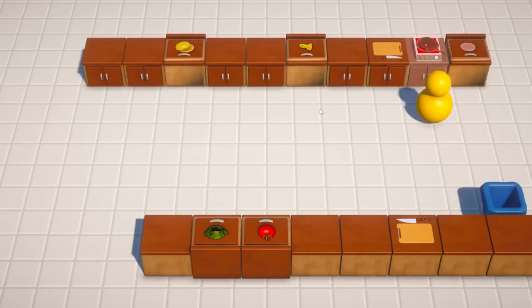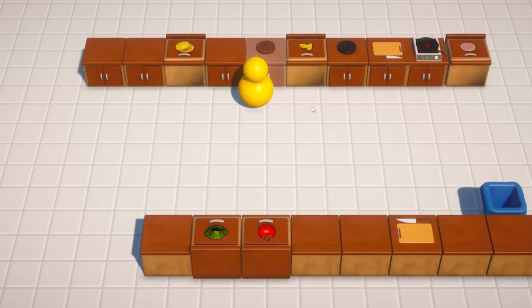And if I leave it until it burns, when it burns, then it's going to turn it off. And there you go, it turns off. All right, awesome. So now if I pick it up, wait until it gets cooked. So it's cooked, pick it up, and there you go, turns it off. All right, awesome. We've got a really nice visual. All that's left is to have a proper visual progress bar.